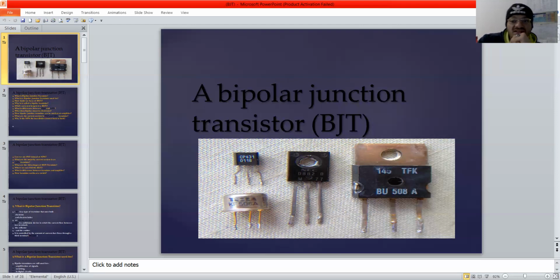What is the difference between a transistor and an amplifier? We know now that the most important use of a BJT is as an amplifier, and after that we can use it as a switch in the electric circuit. But let's see the difference. A transistor is a semiconductor component, like we know, and can be used in various applications. It can be used to create amplifiers, but it can also be used as a switch.